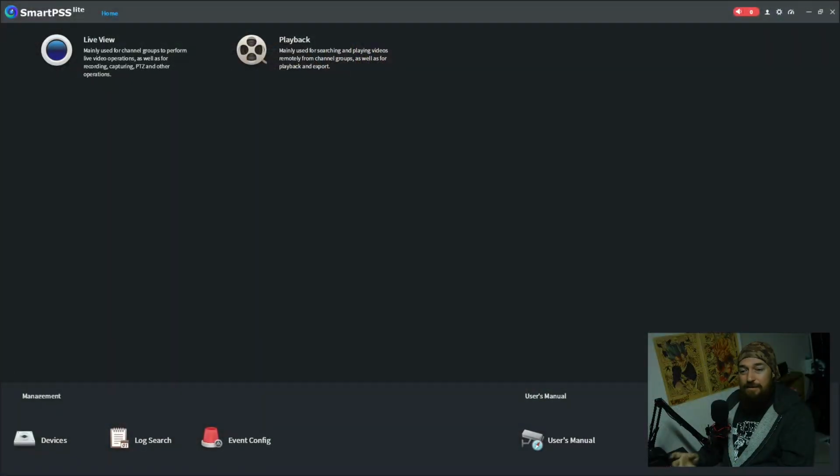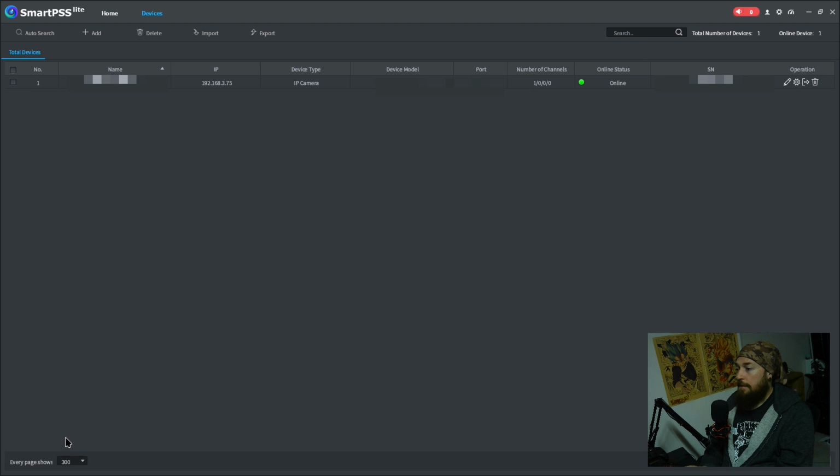Like I said, the interface might look completely different, but the buttons and the methods should all be similar enough that you should be able to figure it out for whatever company, manufacturer you're using. So for me, I've got this running on my computer. It's SmartPSS Lite. I have used the regular version as well. However, we're in the process of doing a whole bunch of stuff with the cameras and whatnot. So for today, I've just got one camera loaded, and I'll show you here.